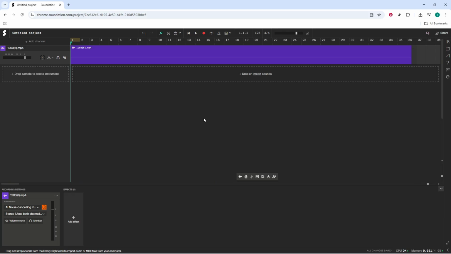If the timing feels off, zoom in and line it up with the beat markers so it snaps cleanly to your project's tempo. If an import doesn't work, double-check the file format and size and try again. Converting a file to WAV or MP3 usually resolves issues. And remember, always use audio you have the rights to.